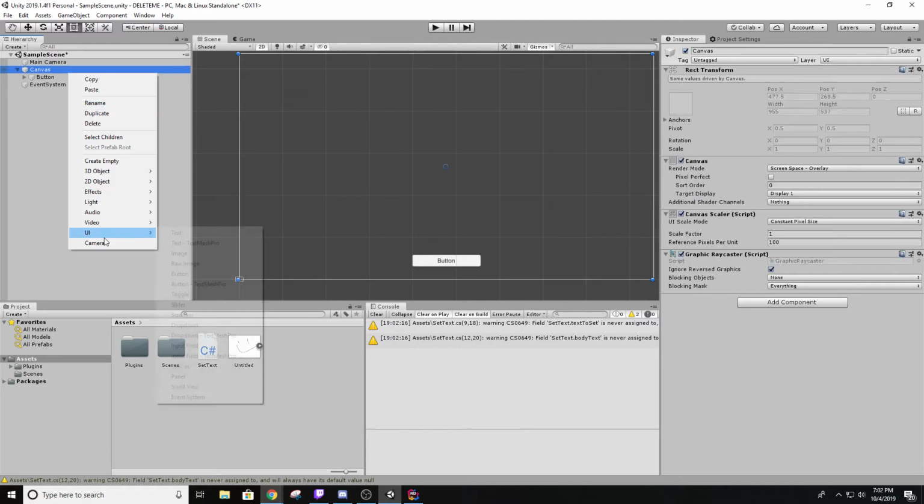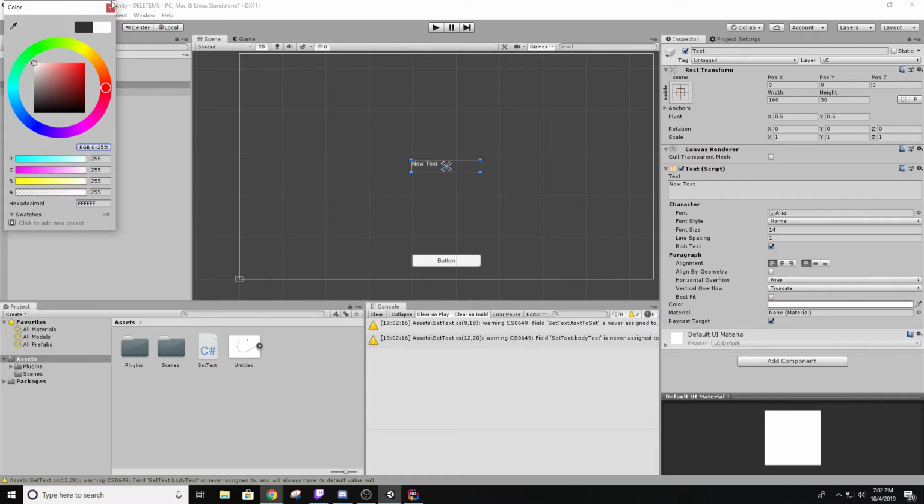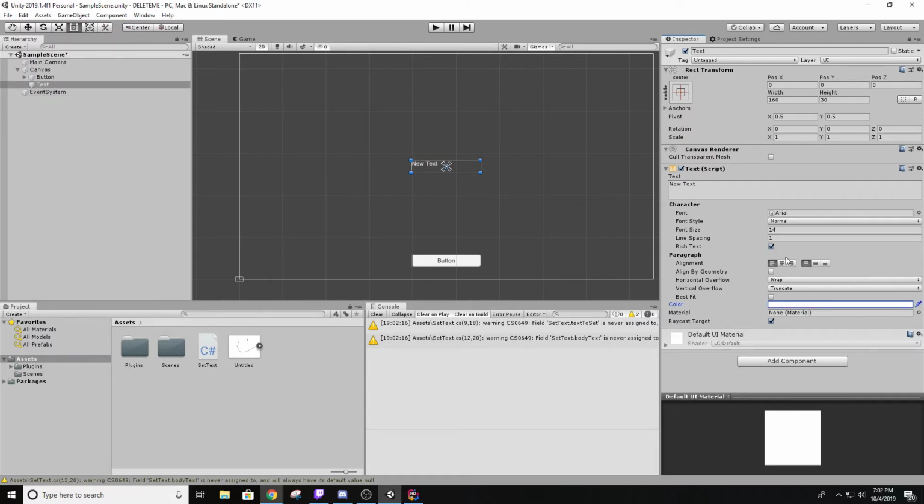So let's create a text object, UI text. That is horrible. I can't see that at all. What does it look like on the game window, actually? Yeah, it's still pretty bad. Let's make it bright white, and centered. Make it big so it has plenty of room to grow. Right now it says new text, and that's actually fine, so you can see it change.